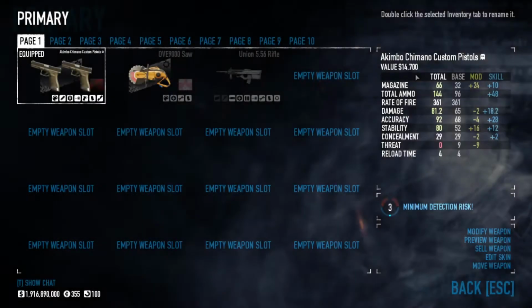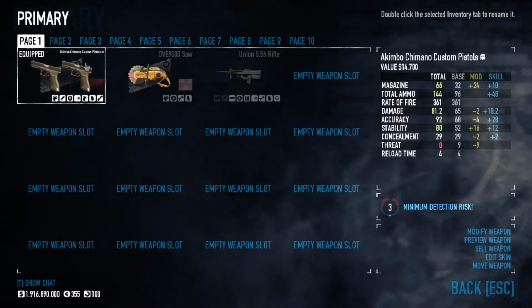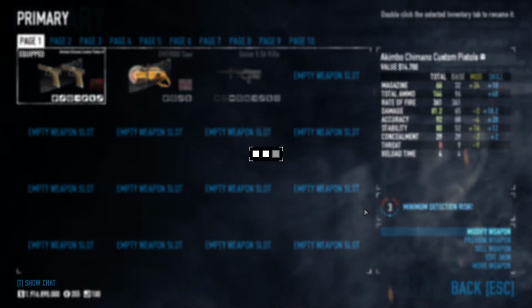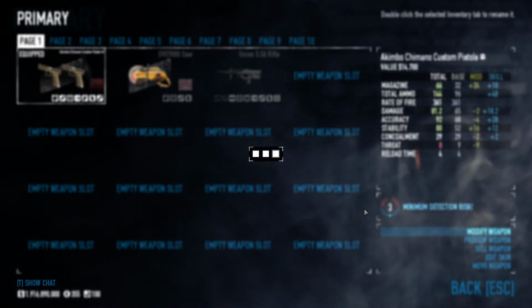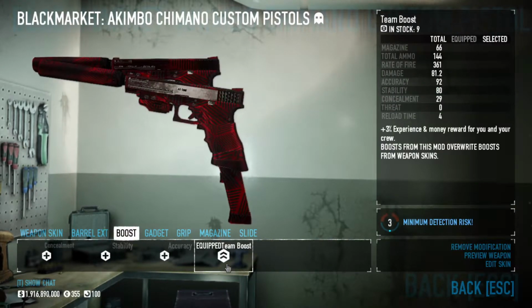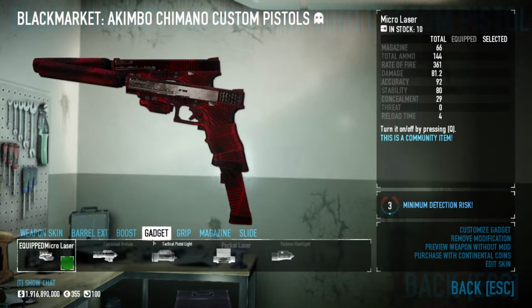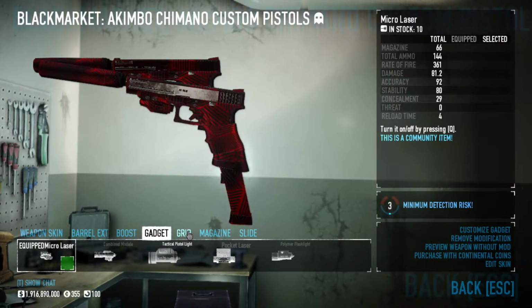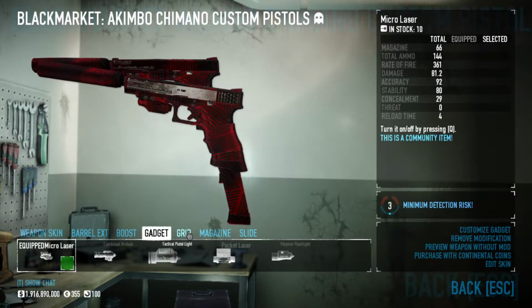Going over the mods, they're pretty much identical to each other. So the Shimano custom pistol has the same mods on my single as it does on my dual, apart from two things. So I basically use the Rocktech suppressor because it's a very good suppressor and it's got a low concealment debuff on it. I add the team boost in on most of my primary weapons, apart from the Overkill saw, which I use concealment on. I've got a micro laser, which is pretty pointless. There's no point really having a laser on unless you use the lasers mod that I've recently found, which fixes the inaccuracy with the lasers.